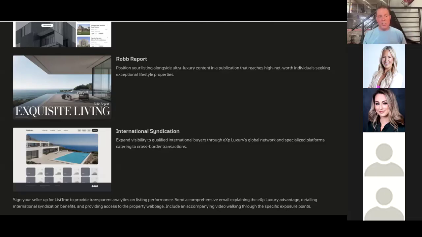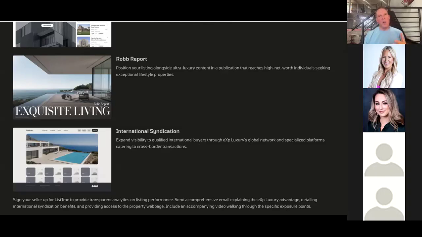Now, you could potentially sell it off the Wall Street Journal or Robb Report, the high-end media placements, because people actually look at that stuff, right? I had a client that looked at the Wall Street Journal listings all the time. So before I joined EXP, I had to go pay for that because I knew he was looking at it. So it was a thing for him. And again, you're going to communicate this to the client. This is a huge thing. EXP Luxury is a huge advantage if you're a listing client.